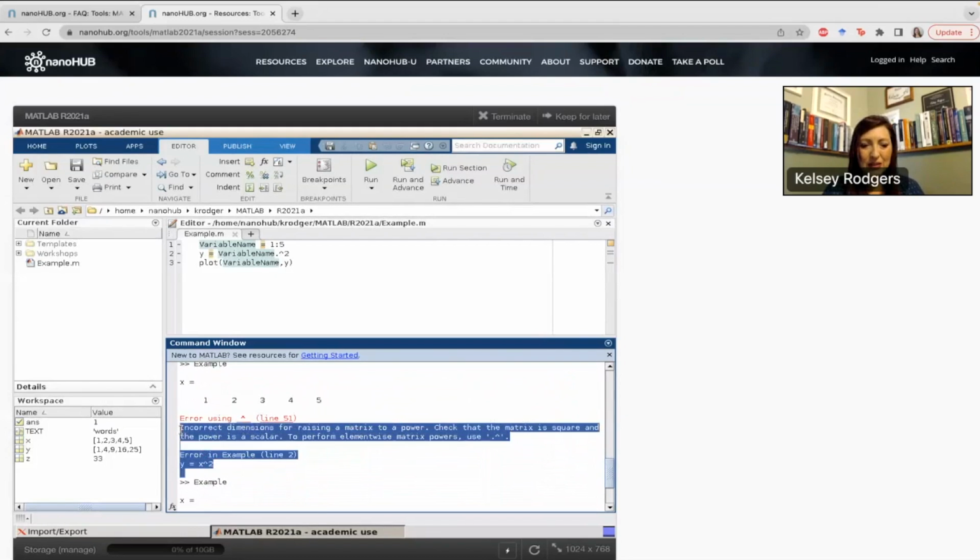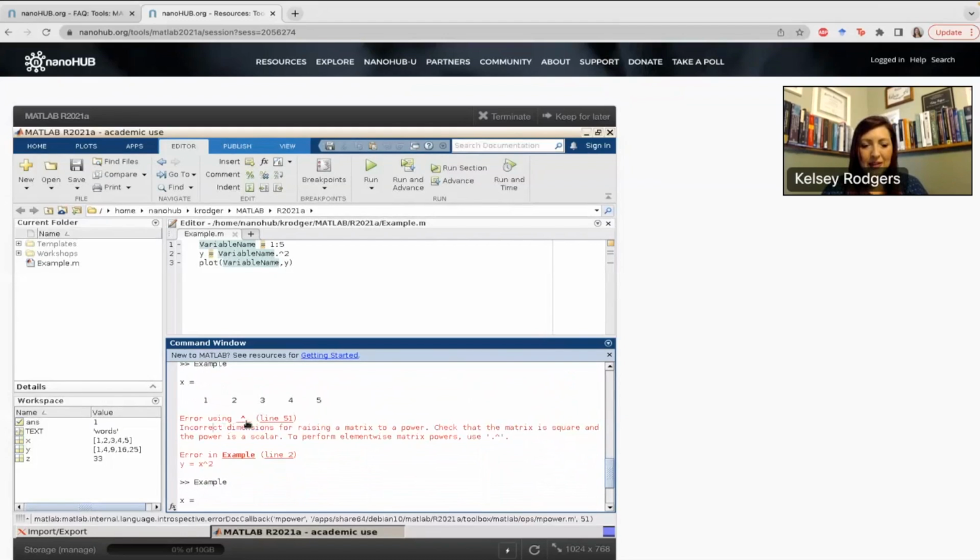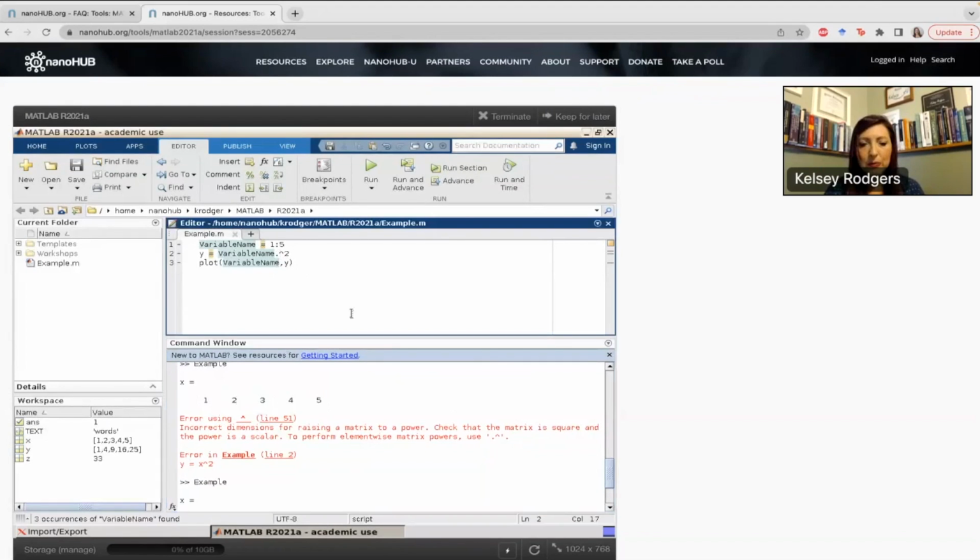But this one, it's trying to do matrix math. And it's telling me if you're not trying to do matrix math, you need to put a period in front of that power sign, so then I know to raise only every individual point as one thing. So 1 squared, 2 squared, 3 squared, 4 squared, 5 squared, which is what I meant. So I had to put a period there.